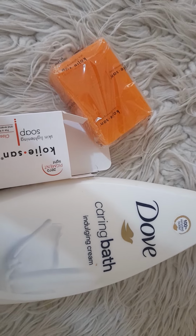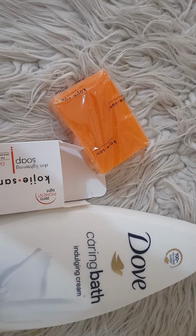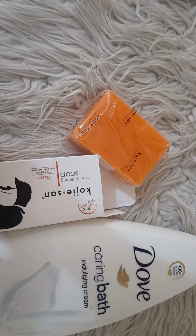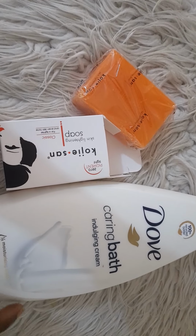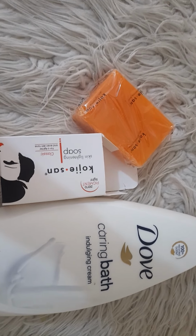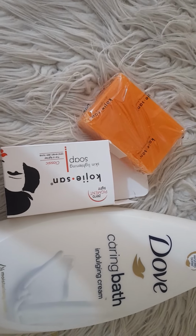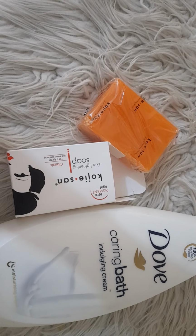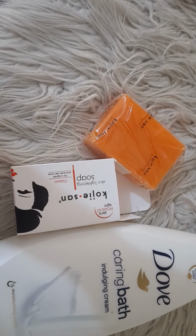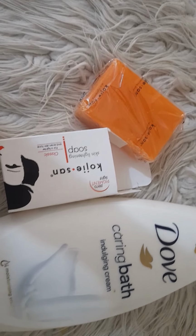We all know how great Dove is. Dove is actually made with one quarter moisturizing cream, so it's very good. So if you're going to use it on your body, I would suggest after using this, just make sure you go in with this Dove cream bath, and you'll get fantastic results. I have got fantastic results just using this on my face, using it in the evenings and after, just making sure I moisturize, and it has really helped me. It has been very good.